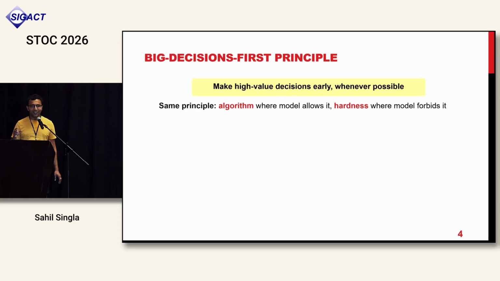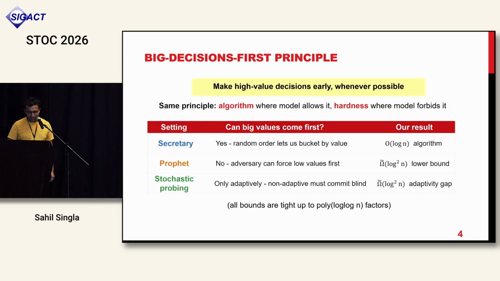So what we are saying is that if it is allowed, then you are able to save the extra log factor. If it is not allowed, you're going to lose this extra log factor. More precisely, for these three problems: the secretary problem, where elements come in a random order, the right answer turns out to be a single log, and you don't have to pay this extra log. So it's not log squared, it's a single log. Morally, because elements come in a uniformly random order, you can come up with an algorithm which initially just focuses on high weight elements, then gradually reduces its threshold as it goes.